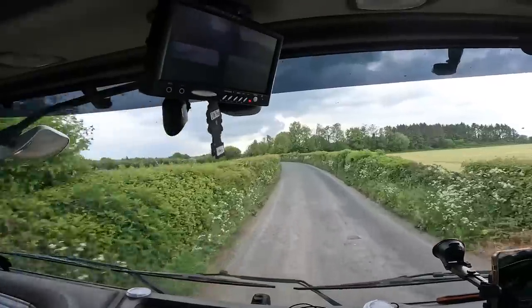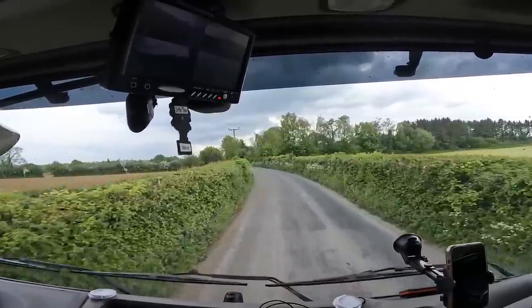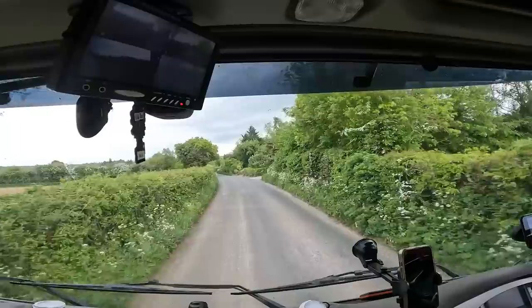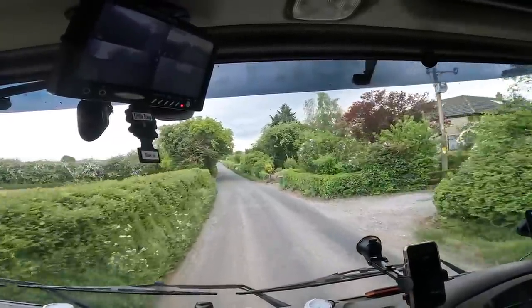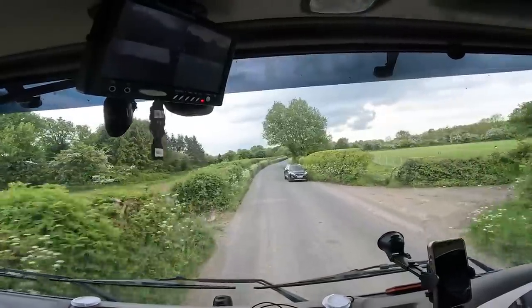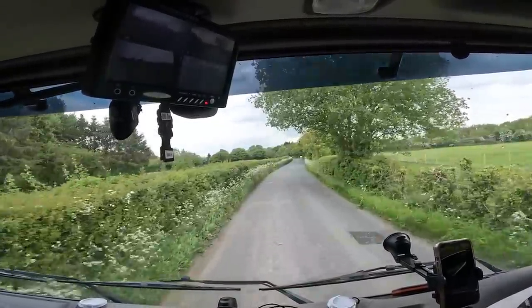Just the driving up to Wrexham, unfortunately I went over my driving time by 5 minutes. But I did a print out and said I couldn't find somewhere safe to park, which is true. Yeah, maybe I should have stopped a little bit earlier, but I wanted to get there anyway. And then I got held up behind the vehicle, which is what screwed me up. There was then nowhere to park. So, thank you, mate, appreciate it. He's pulled over for me. But yeah, it is what it is.